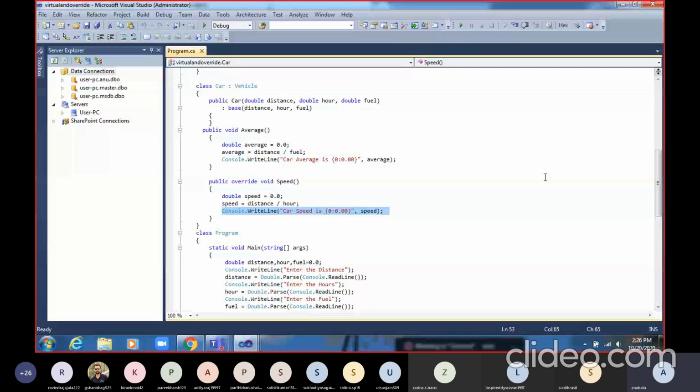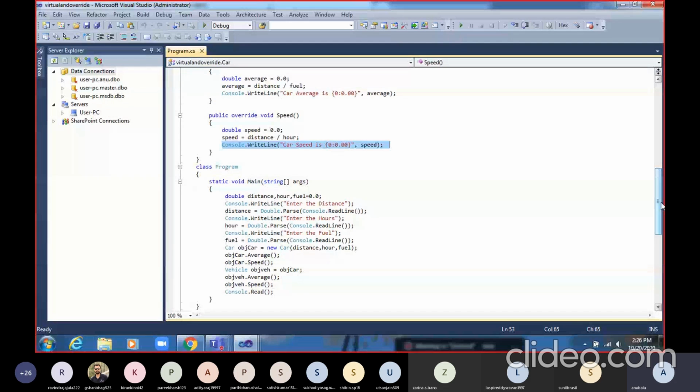Now when I call this in the main method, how will I proceed? As we have to pass three values, distance, hours and fuel, because both the base and derived classes have constructors that will receive these values. So first in the main method we will get the values of all the three data members, as doubles. Three variables have been defined under the main method. Either you can directly give some value to distance, hours and fuel manually, or you can ask the user to enter some value. So here it is being asked from the user.